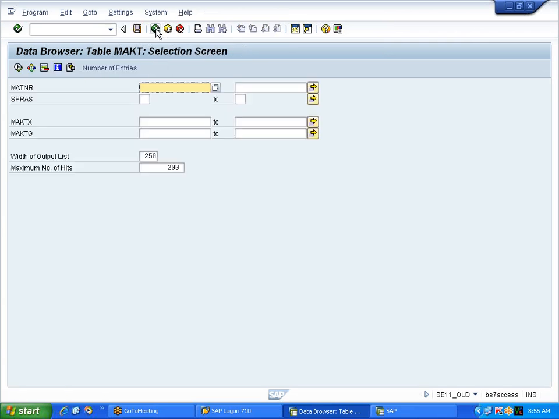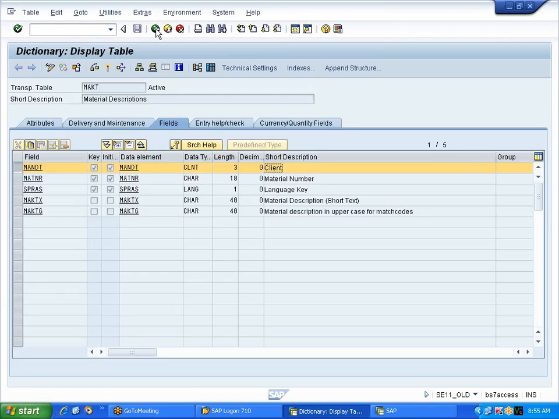So what I meant to say is, table structure is client independent. If you are talking about the structure, the structure will be there in all the clients. But when you are speaking about the table data, if the table has a MANDT field, then data differs. Data in 800 will be different, data in 810 will be different. But if the table structure does not have a MANDT field at all, all the clients will have the same data. So that is the concept of the MANDT field.